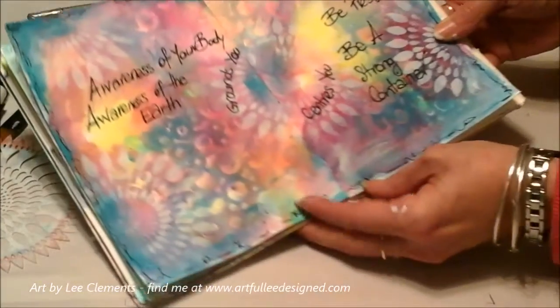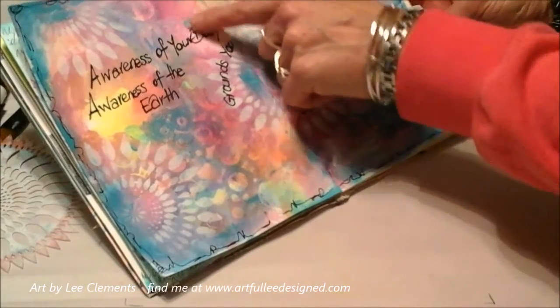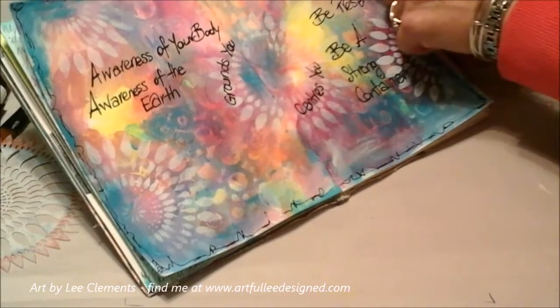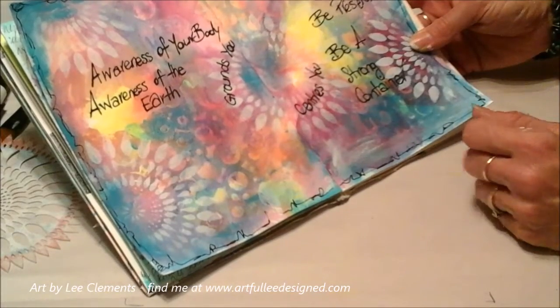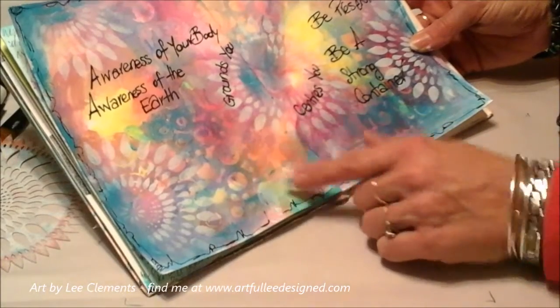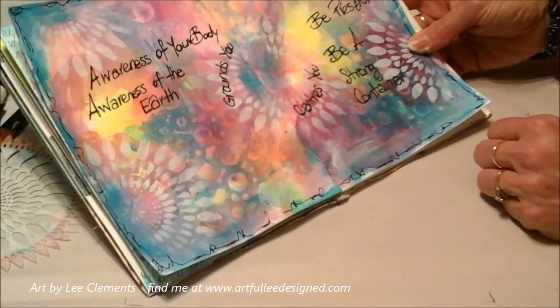So as you can see, you've got all these lovely layers. This is your first layer with the white Posca pen that you can see in the background. There's little circles there that I've drawn. Then the layer of the gel medium. You can see where I've stenciled that. And then the layer with the sponging of the white paint.